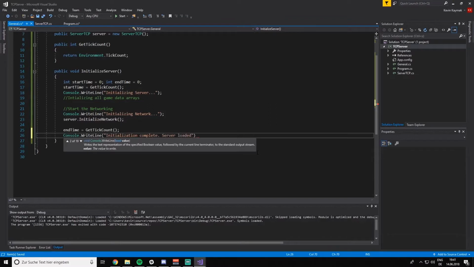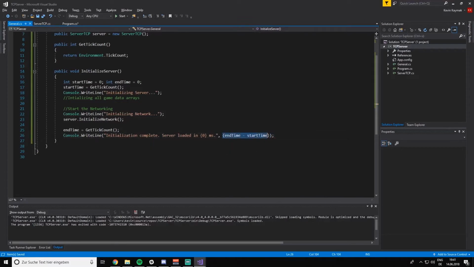Server loaded in, and we're adding a parameter right here: server loaded in that amount of milliseconds. Now we can add our object, which is basically our endTime minus the startTime. That's it. This value now is getting counted and will be passed in right here when the server is done.